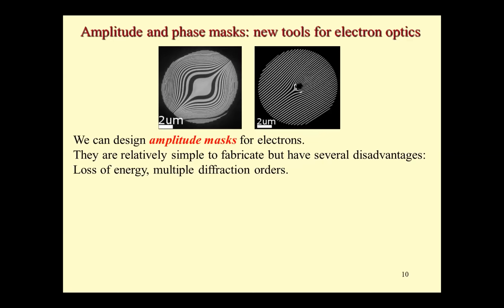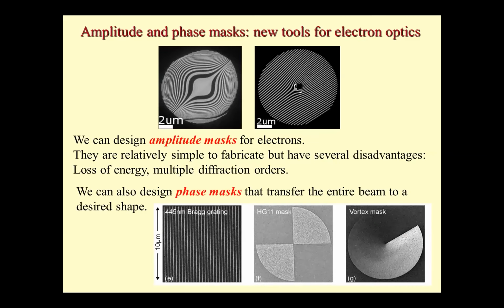This is a very simple method. It's very reliable. It has some difficulties, but I will discuss that in a minute. But there is another way. The other way is to use the membrane itself and change its thickness, because once we pass through this membrane, we accumulate a phase shift that depends on the thickness of the membrane. So if we change the membrane thickness, we can actually achieve a phase mask. And these are some examples. I will show them one or two slides later.